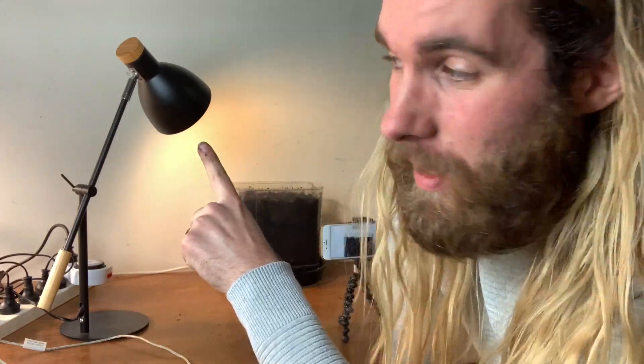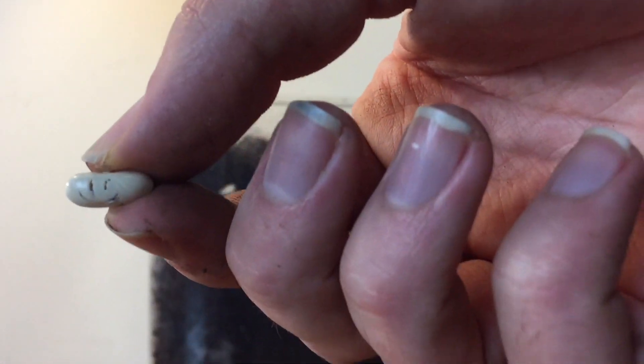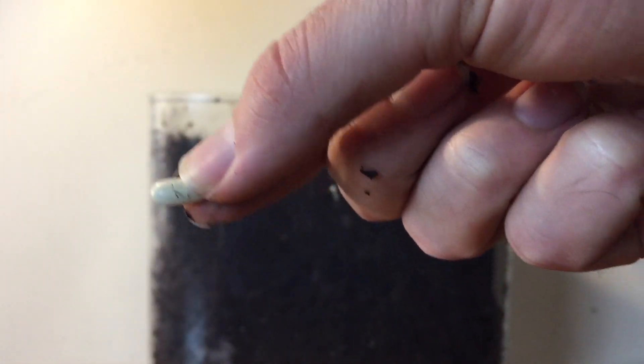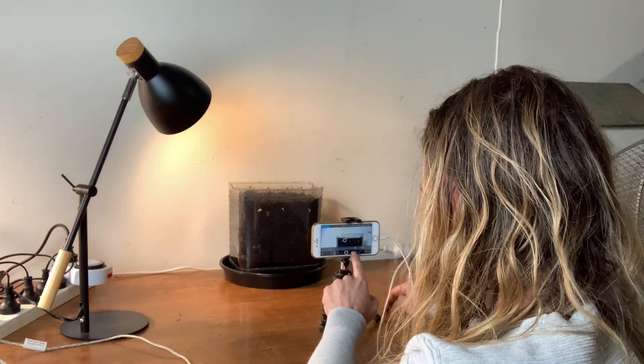We are ready to go. I've got my time-lapse set up. I've got a desk lamp to make sure the time-lapse always has a source of light. I've got my bean growing container, a saucer so it doesn't drip water, and my beans. Let's plant them and get started. The control bean is in, and now we'll put the first experiment group in the middle, and then we'll take our second experiment group — as you can see, we've got our smiley face and our shonky looking heart there. The beans have been engraved, the beans have been planted, now all they have to do is grow. I'm taking a capture every four minutes for however long it takes — I imagine about a month. We're rolling.